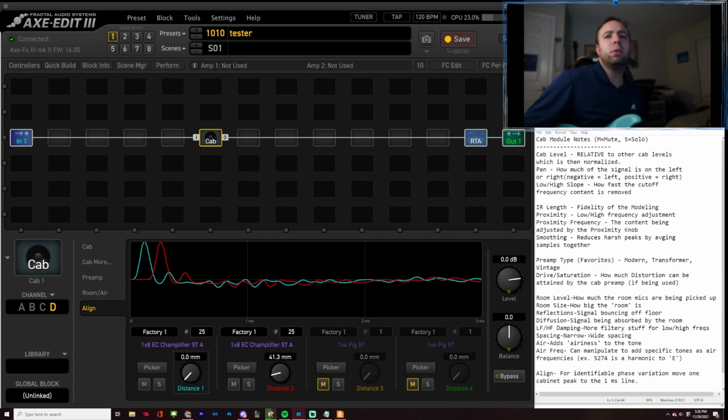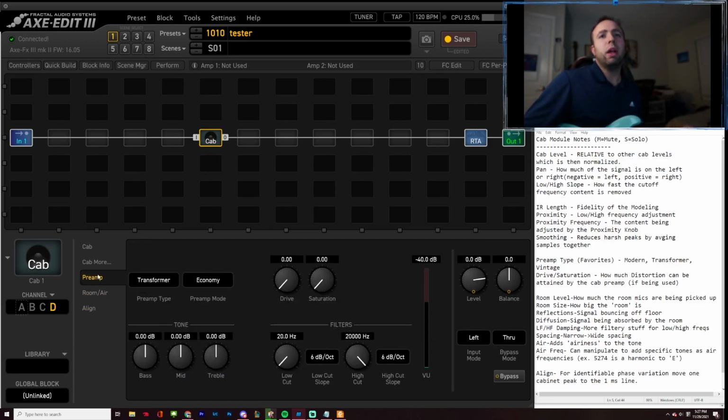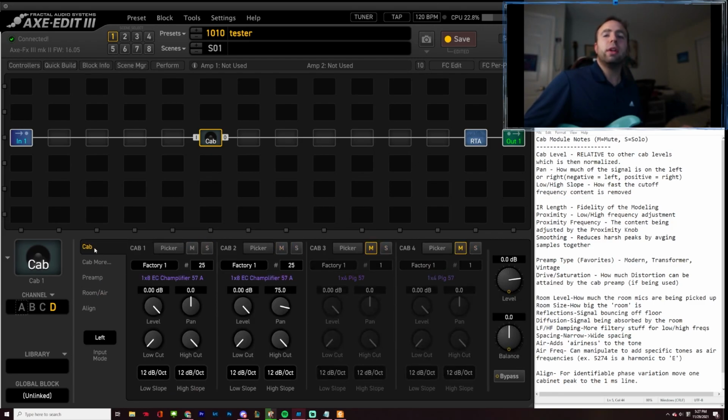But what I would do, me personally, I really like it like this. And that's just for the amp cab, or the cab module right here. So, you know, not a bad little module considering how powerful it is and how much you get out of it.